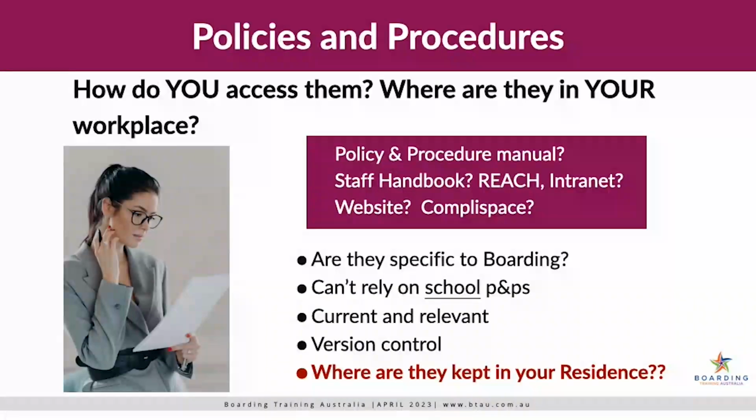So how do you access policies and procedures? Where are they in your workplace? Are they online? Do you have hard copies? Are they in the office? Are they on a particular drive? Are they specific to boarding? In some boarding residences, they'll have policies and procedures, but they apply more to the school. Are they current and relevant? Do they have a version control? Where are they kept and how can you access them?